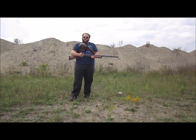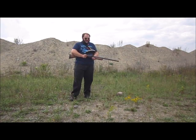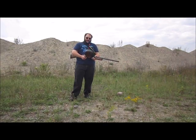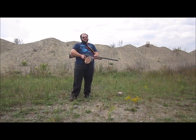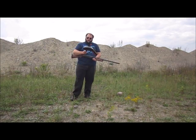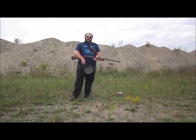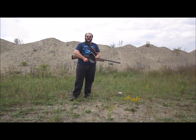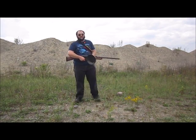Should. At this point, I almost don't feel comfortable making a prediction here, because of how many strong, secure metal targets bird shot's gone through, but I'm going to go ahead and say that I think this is finally going to be the one to stop it. So, let's find out.